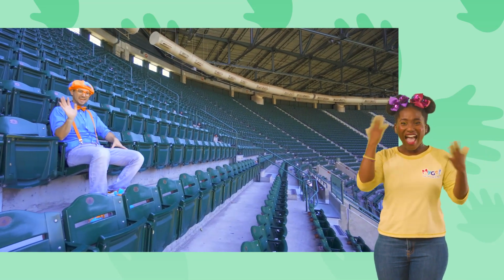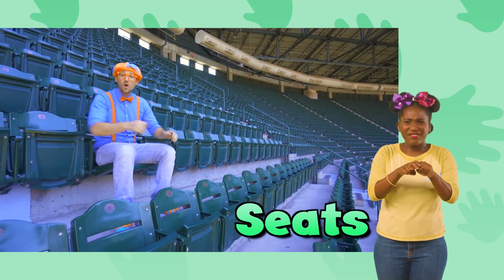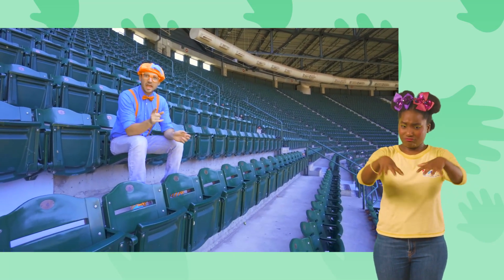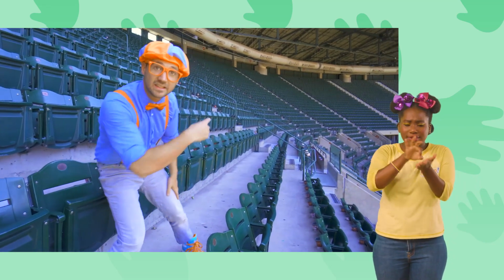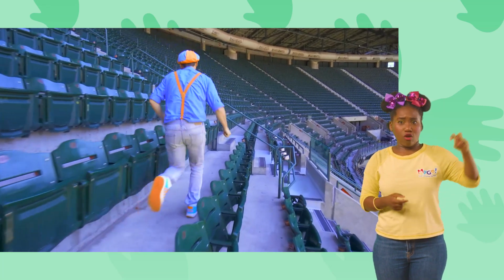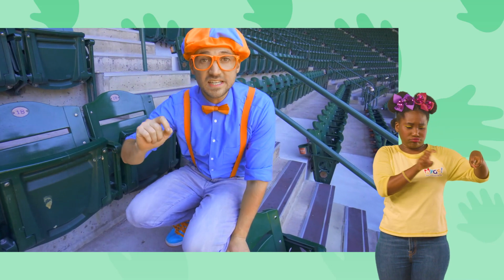Bye-bye! Whoa, hey! Check out these seats. There's so many seats in this stadium. Hey, I have an idea. Why don't we count them? Okay, let's start down here. Let's count this row of seats. Ready?